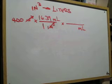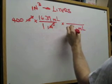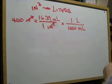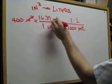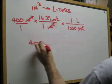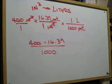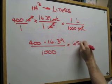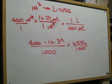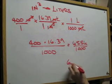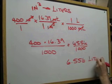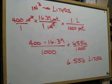Well, according to one of the previous lessons in the table, we knew that there are 1,000 milliliters in one liter. And, sure enough, that's what we're looking for. We can cancel these. And, what we're going to do is we're going to multiply 400 times 16.39 times 1 over 1,000. So, 400 times 16.39 is 6556 divided by 1,000, and that ends up giving me 6.556 liters for an answer there.